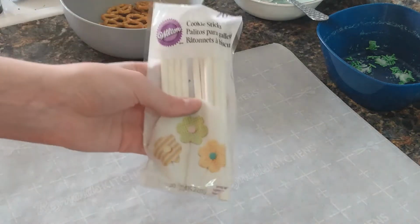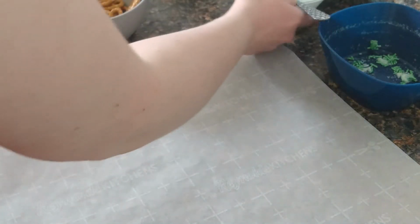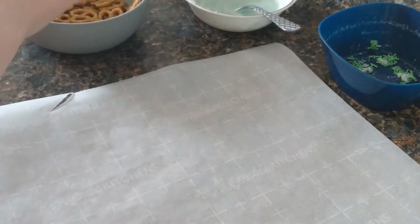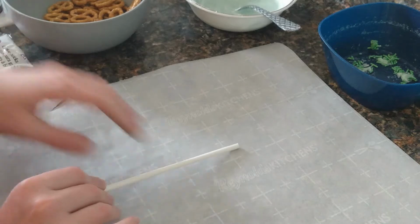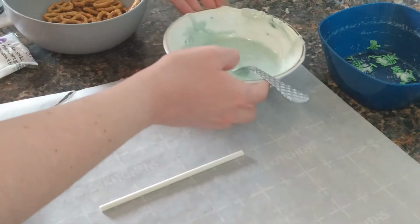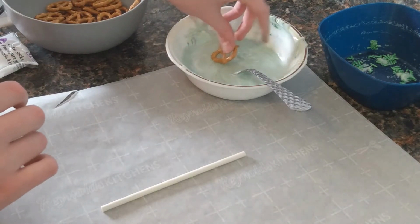This recipe has so few needed supplies. We just need some cookie sticks, a couple of those pretzels that we used for our first recipe, and then our green chocolate, and then of course green sprinkles are optional. So what I'm going to do is lay out my cookie stick, and then I'm just going to dip 3 pretzels in my white chocolate.